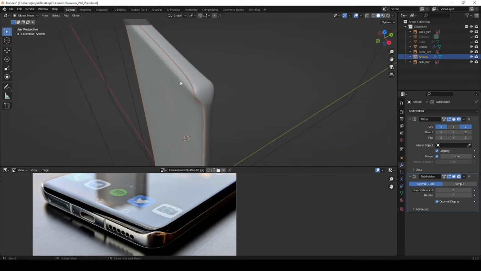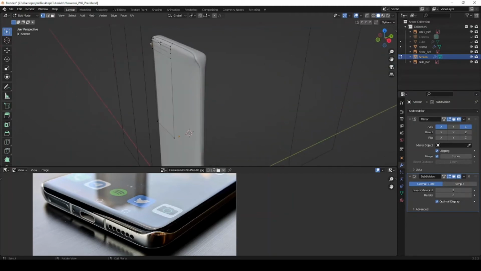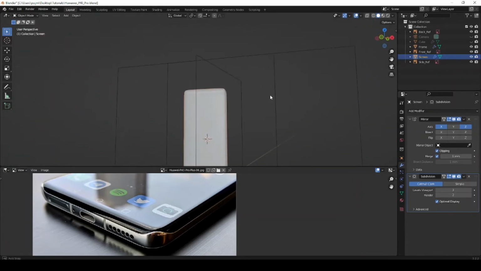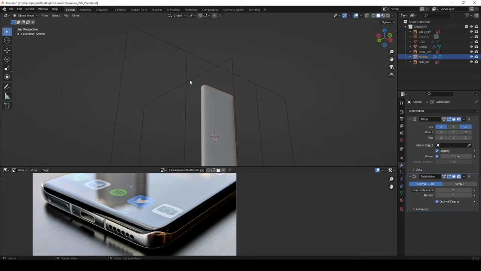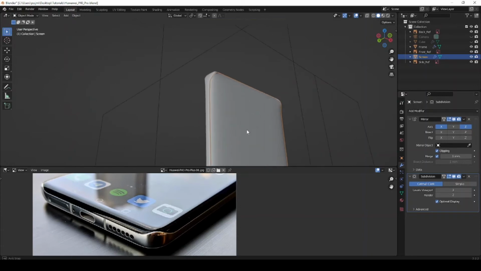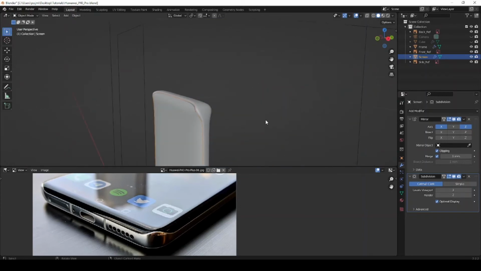Let's see, this edge here looks too sharp. We can actually just select this. In the edge select mode, we're going to select this and select that. No, I'm gonna go a little bit closer. Select this, and GY, move it back, move it quite backward, something like that. Tab, and then you see now it's pretty nice. And let's shade it smooth and see if it looks pretty good. It looks pretty nice. So the glass looks pretty good.